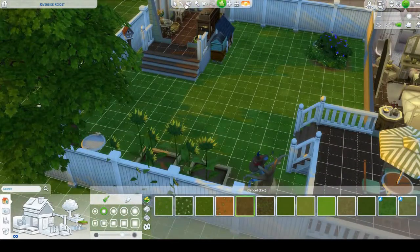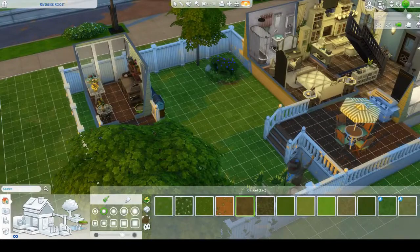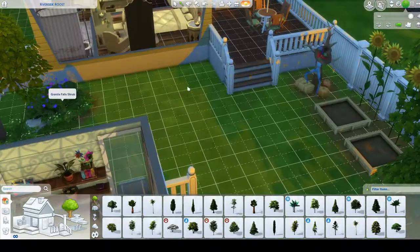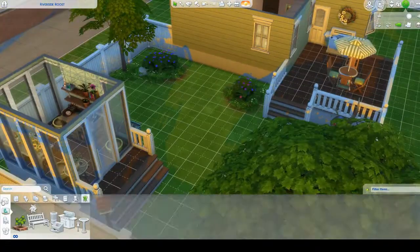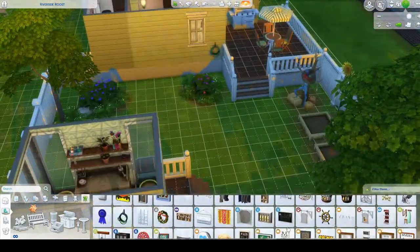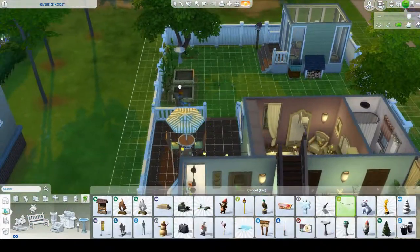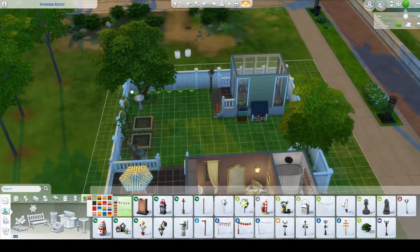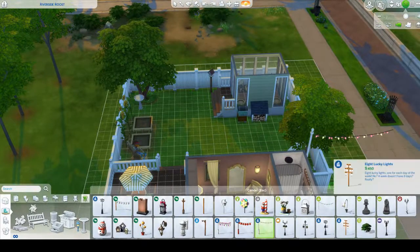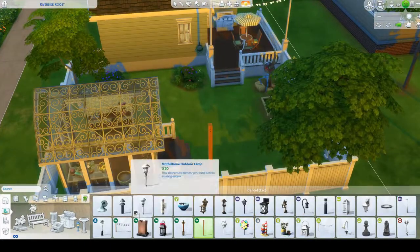So I put Patchy in there with some sunflowers, a couple more planters, and just added some bushes around to make it look a little more lived in, and a little bench there. And I also put some lights at the back of the deck, but I'm still not sold if I like them or not. It's the one thing that I'm not totally sure about in this build, but I kept them there anyway. If you download this house on the gallery, they're going to be there. You can just take them out though if you don't like them, and that's kind of how I feel. I might just take them out if I ever use this house.